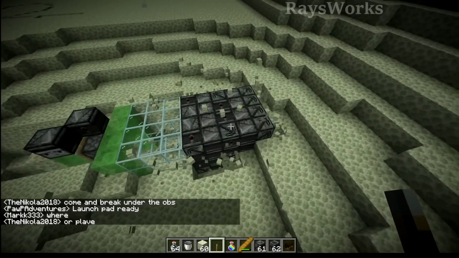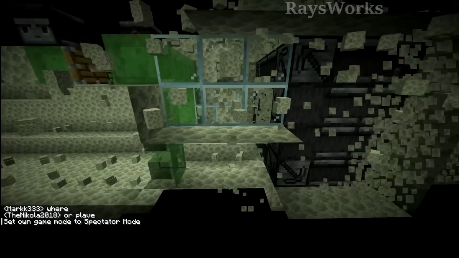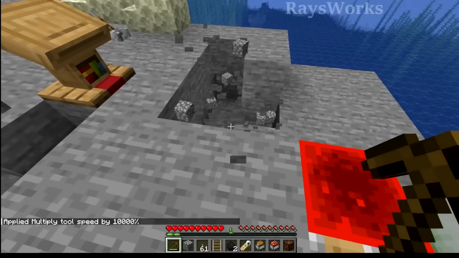What the heck? Someone actually created a mining machine. Oh, that's crazy with all the mining blocks. They also increase the push limit. So item use speed. Multiply tool speed. Oh, so you can actually mine faster. Oh yeah, you can definitely see it there.